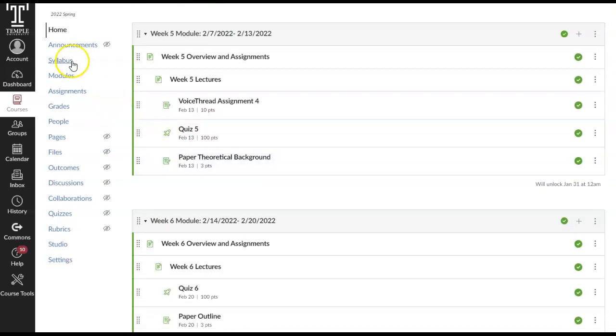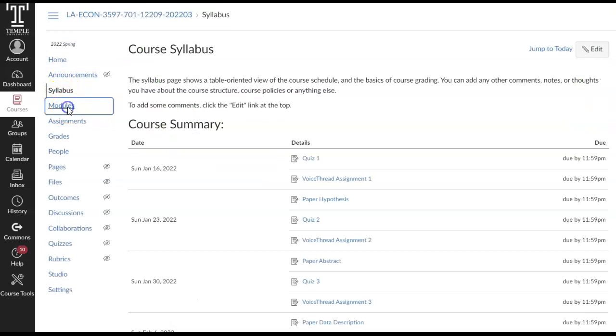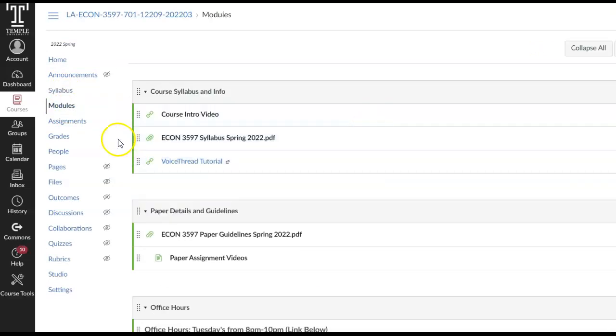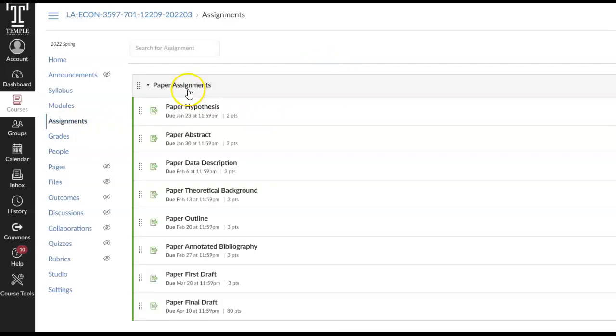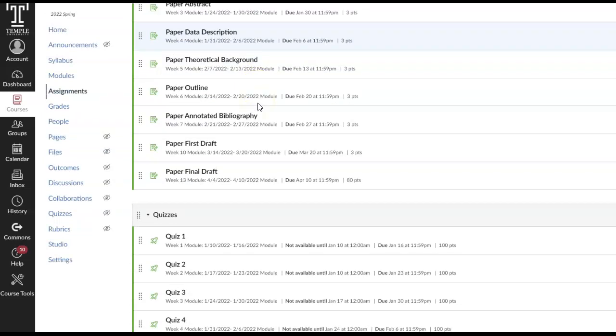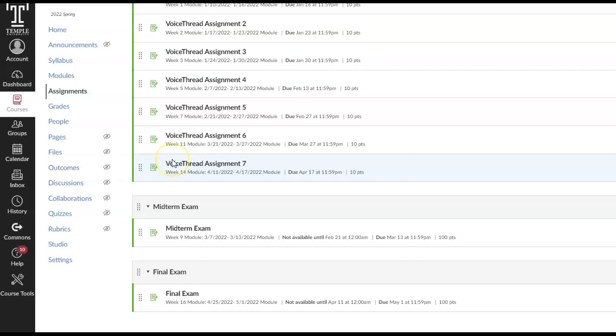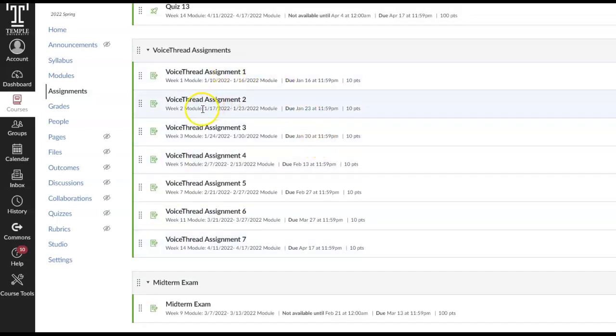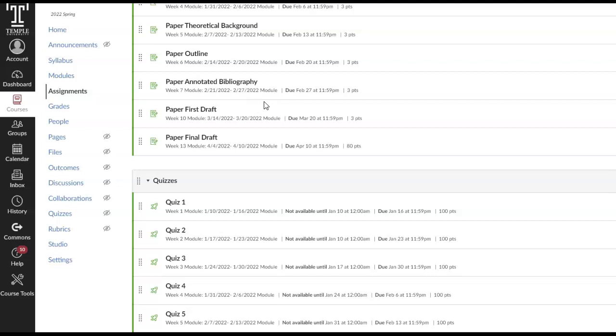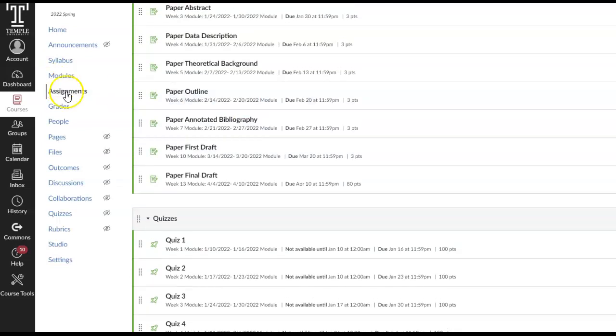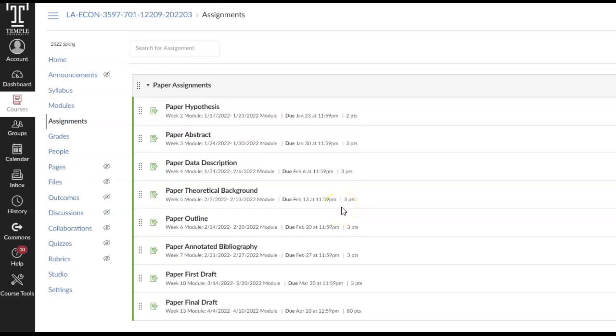And so that's the home page, which is also the same as the modules. Assignments. In addition to getting the assignments through the different ways I showed you, you can also get to it through the assignments page. Okay. You can see that with the assignments that they only become available 1 week before that week starts. And then if you go on the grades, you'll be able to see your grades along with my feedback for the papers. So that's really it. That is the course.